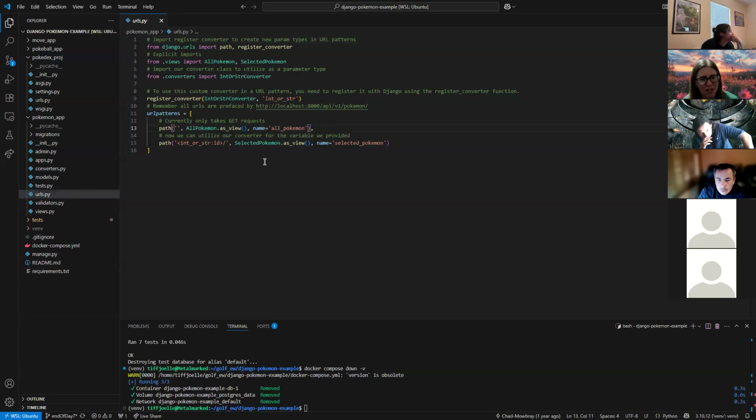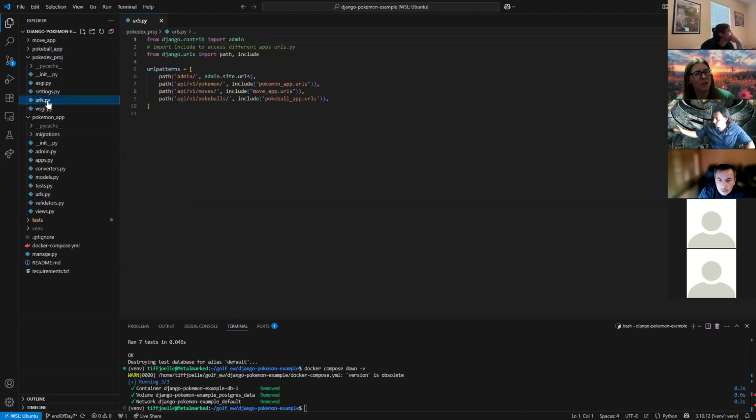So this URL is specific to this application, but our project has its own URLs page as well. So if we come under here, we can see even more URL patterns that exist. And in order to get the all Pokemon, it looks like we have a path we have to put before we can use the endpoint we did in our application URL.